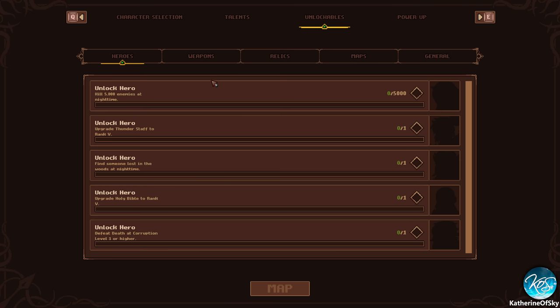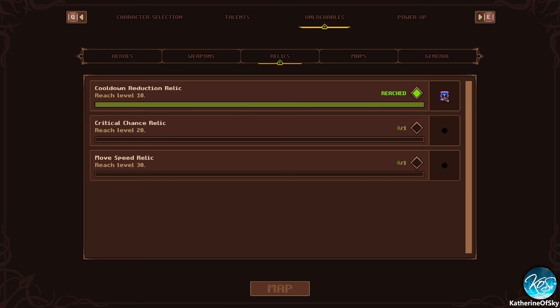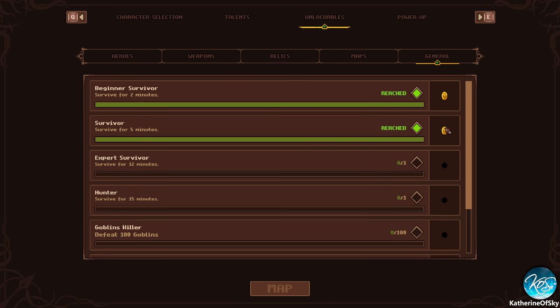Unlockables. Now, these are achievements that you get. Defeat 300 red bees at daytime. And then you usually get something. Ah, yes, we get gold. Now, the gold seems really random in this game. I was like, why am I getting 1,000 or 2,000 gold the first time I play, and then the next time I play, I got 150 gold. Well, it's the achievements giving you the gold as you get them, right? So, anyway, those are the unlockables.